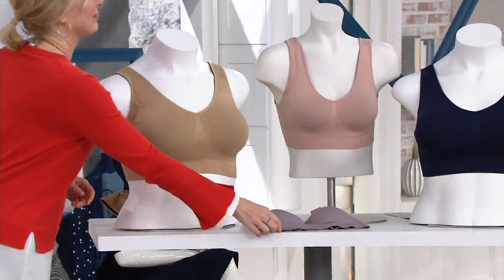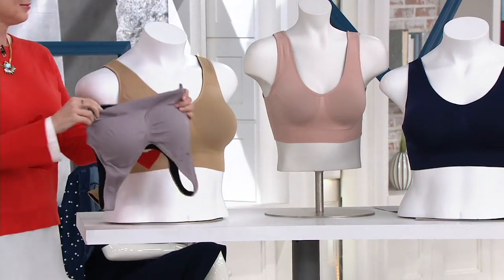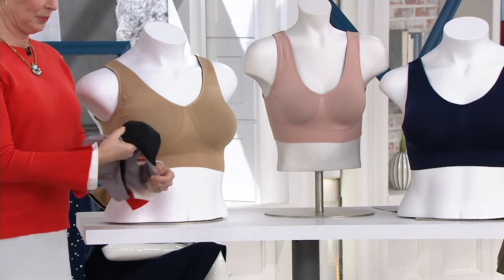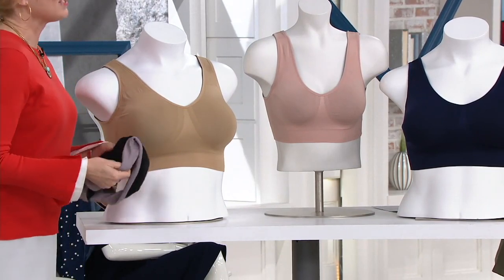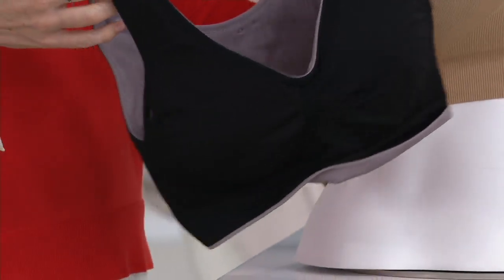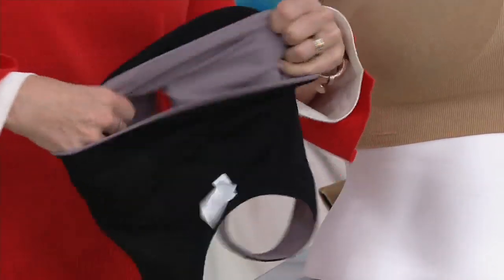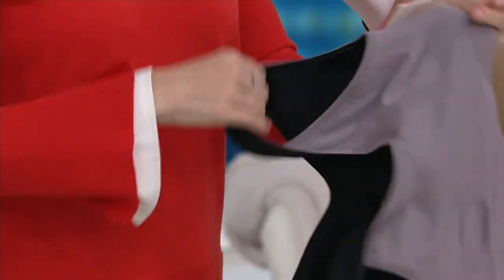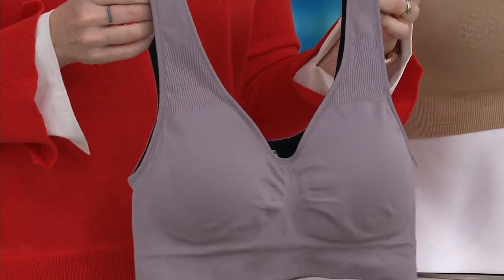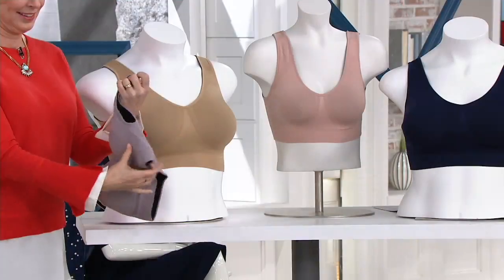It's completely reversible. Same story like we saw in our Today's Special Value, because sometimes with a bra like this it's really nice to wear underneath a top that might be a little bit too low, or a wrap that sometimes can get a little bit too open. It's on sale for the first day ever — we're selling it at $34.54. We have five easy payments of $6.91, and over 55,000 of these have been ordered.